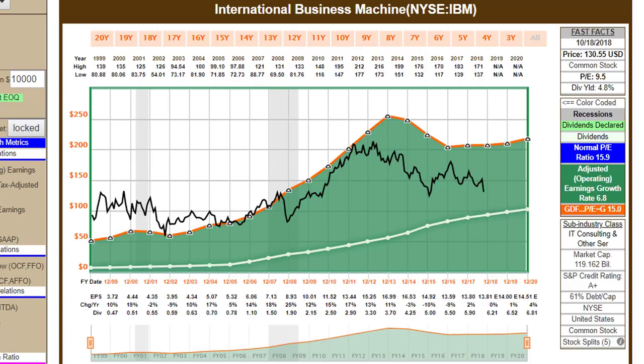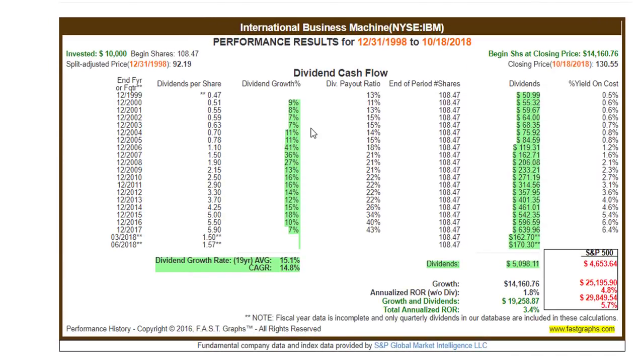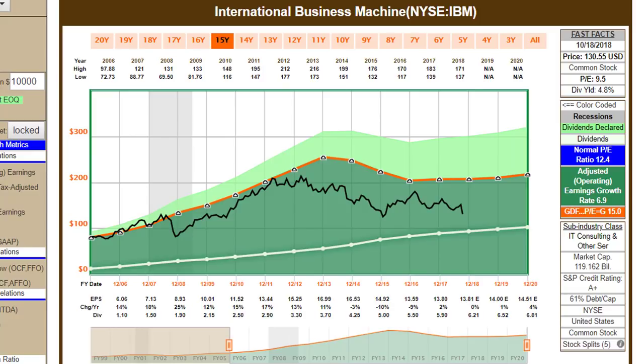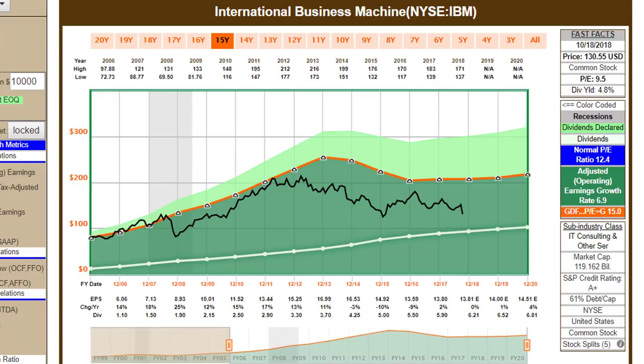So this is the dividends after they've been paid out to the shareholders. So we can see the income side of this investment has been very attractive. If I look at it going back to 1999, they've outperformed the S&P 500 on the dividend. They've underperformed it on total rate of return and capital appreciation. Now I shorten the time frame a little bit where I start getting into slightly higher payout ratios here. Then we see that the dividend advantage begins to increase. $10,000 in 2005 would have thrown off $5,000 in dividends versus $3,200 for the S&P 500.